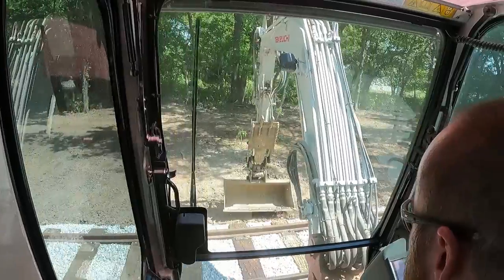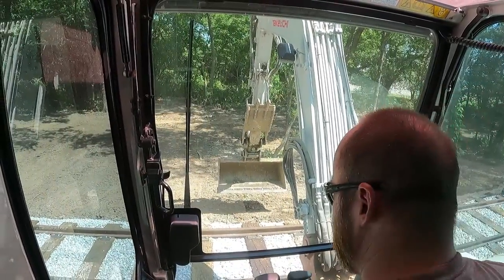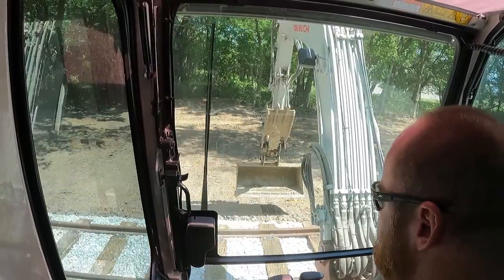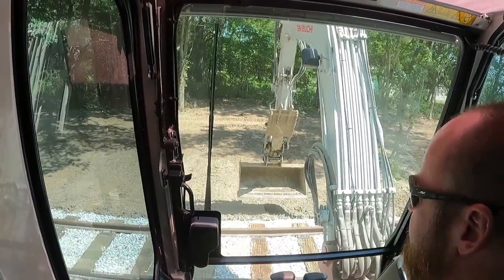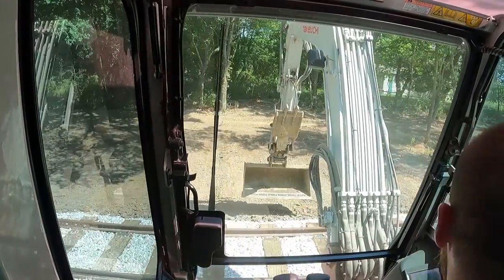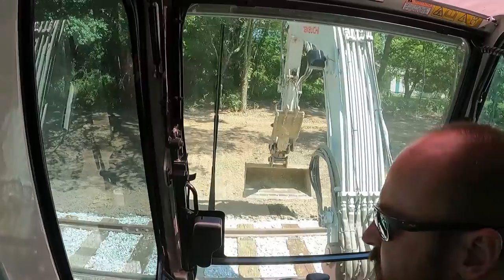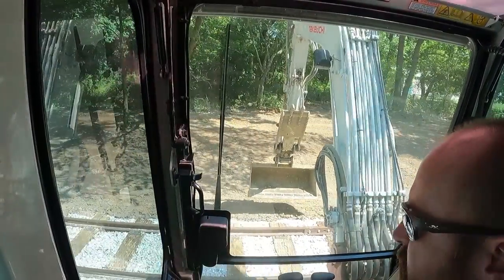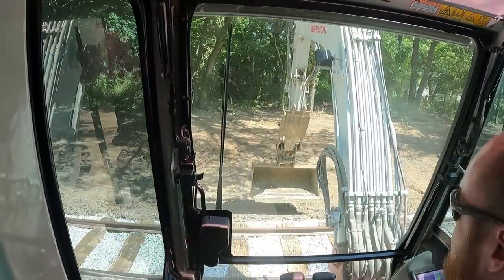There's a 50 or 60% chance of rain on Sunday. It's supposed to be a lot cooler next week. So that's going to be kind of a good test. I got my laser with me today. Before I leave, I'm going to go down here and make sure we got good consistent fall. I don't want to have any spots that are kind of low and it's going to hold water.